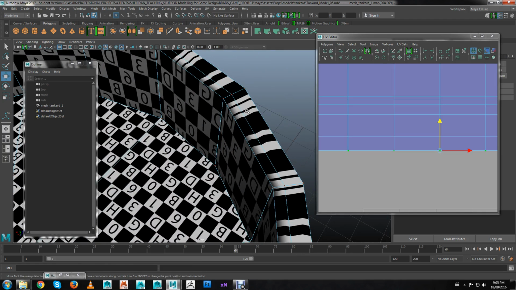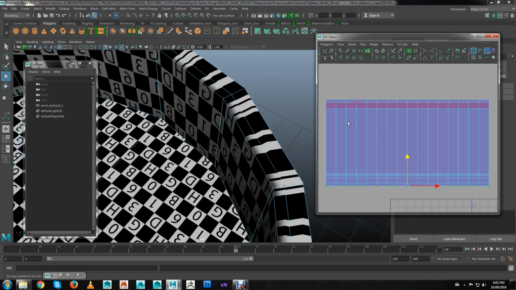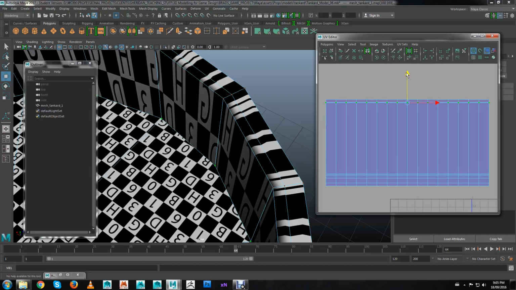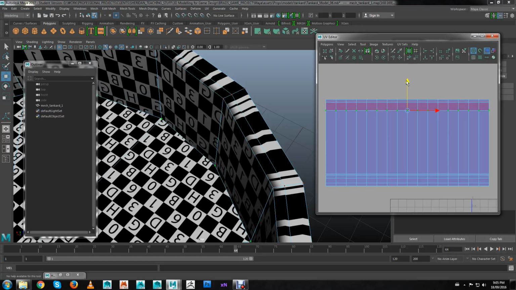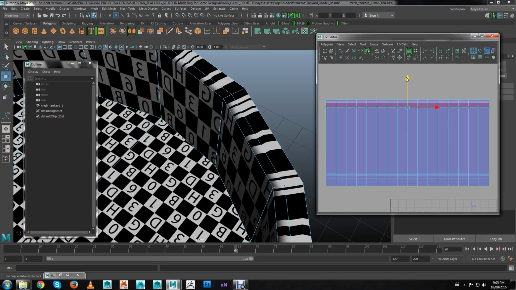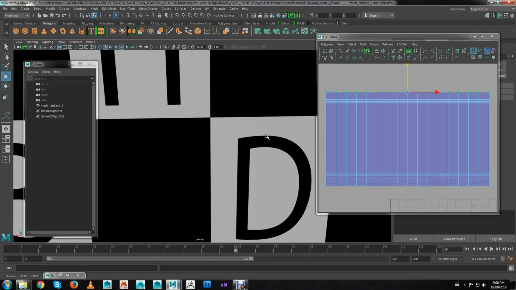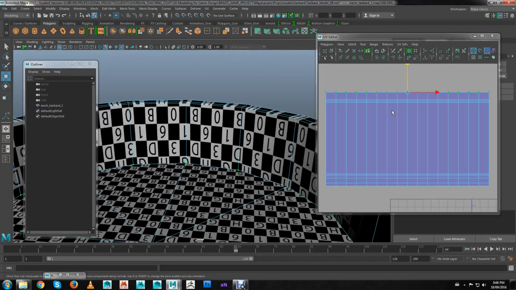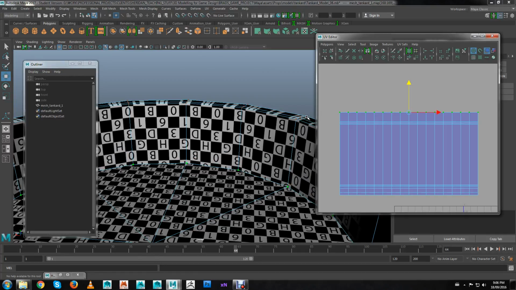Okay, so the top is obviously, we're getting a lot of stretching here. So let's figure out what's going on. First of all, we can see we have overlapping UVs there. So this line, we can grab these UV points and pull them up. So we're going to have this kind of thing go on. There we go. So again, they were inside on themselves. We're just going to pull them up until they flip like that. And then let's just check to see that they're coming out nice and square. So I'm just going to pull these this way. There we go. That's about right.